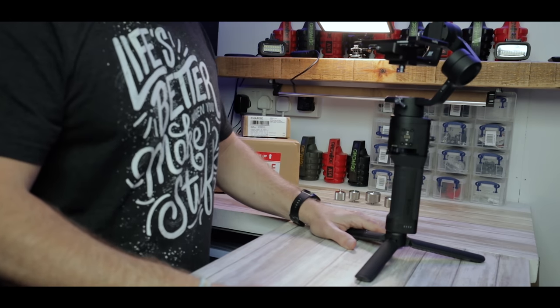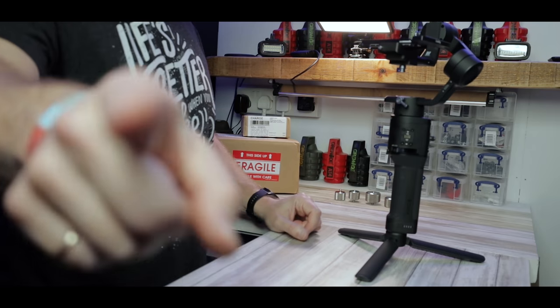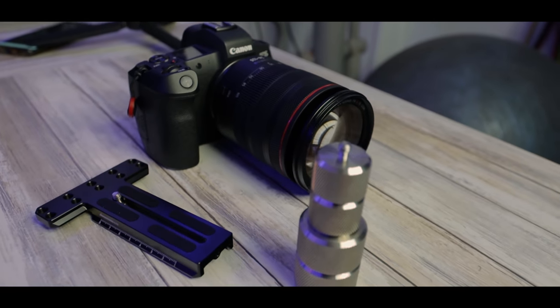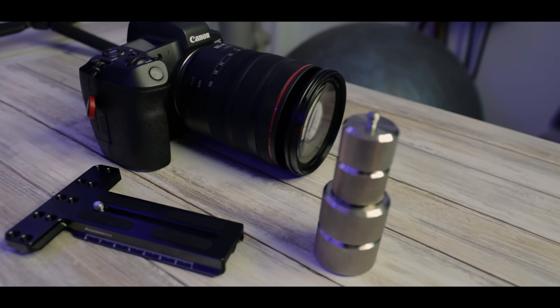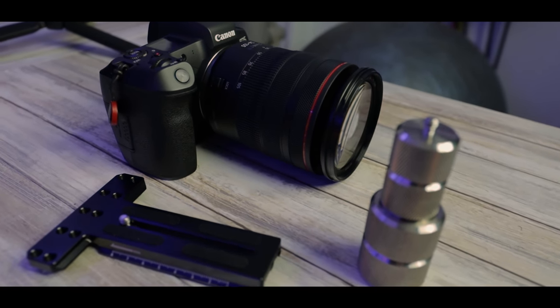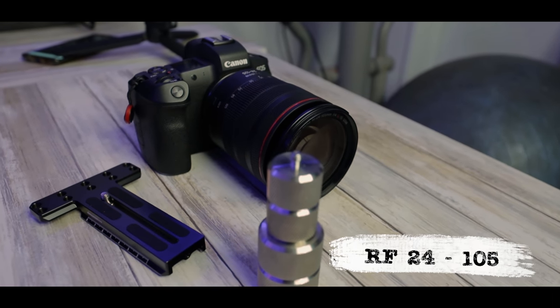Right, back in a sec with the actual EOS R, which is this camera here. Okay, so this is what we're going to try and test it on. It's the Canon EOS R with the 24-105 kit lens that comes with it, because that's the one that everybody's having problems with on the Ronin SC. Hopefully this is going to work.